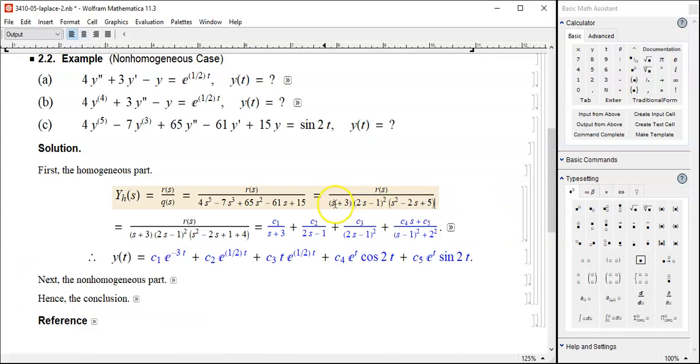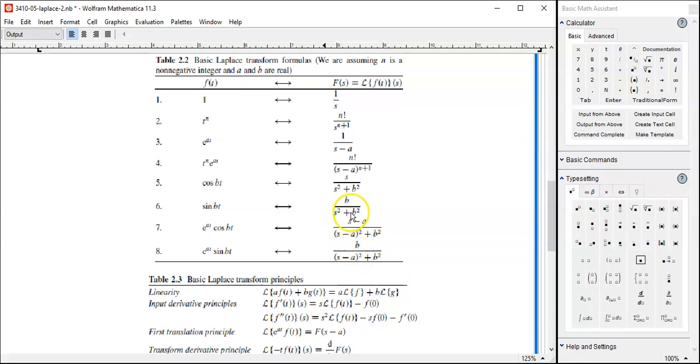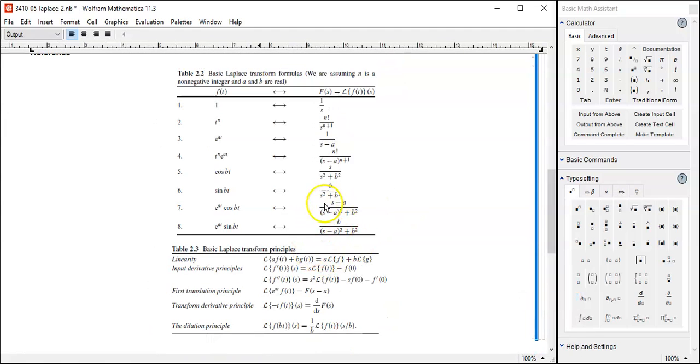So I use a computer algebra system to factor the denominator, and then let's decompose it by partial fractions. But there's one more thing to do. This irreducible quadratic, I can complete the square like this, s squared minus 2s plus 1, and then plus 4, so that we get this denominator down here, s minus 1 squared plus 2 squared. Why did I do this? Because there's a better association to the complete square, as you see down here. That's why I did it.